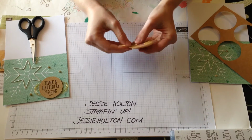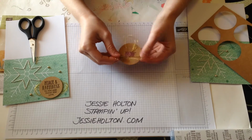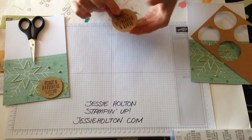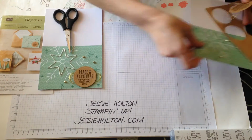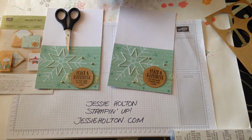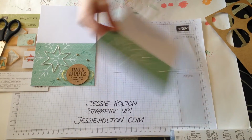Okay, and then you can just have a play around with this. You can leave it neat if you want, or you can just kind of pull it apart and rough it up a little bit. I prefer it sort of roughed up. That one will be roughed up, and there's one that I've left pretty neat. So you can see the difference there, whichever you prefer. There's no right or wrong way to do this.